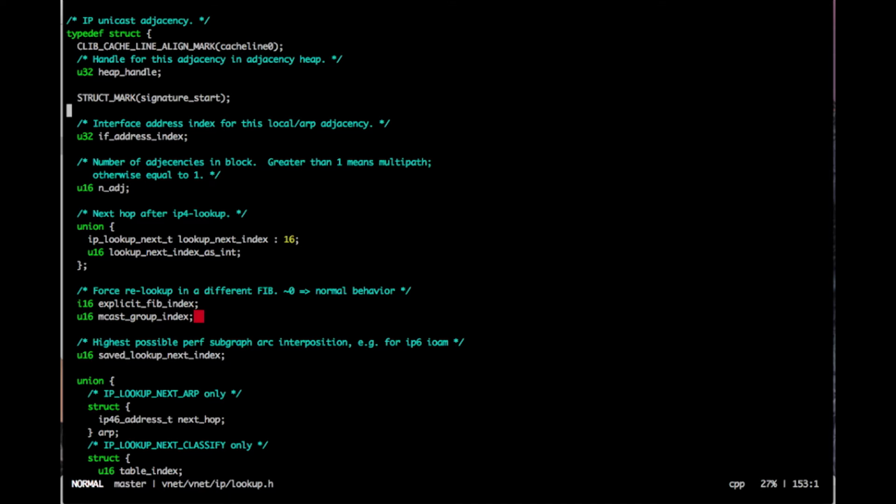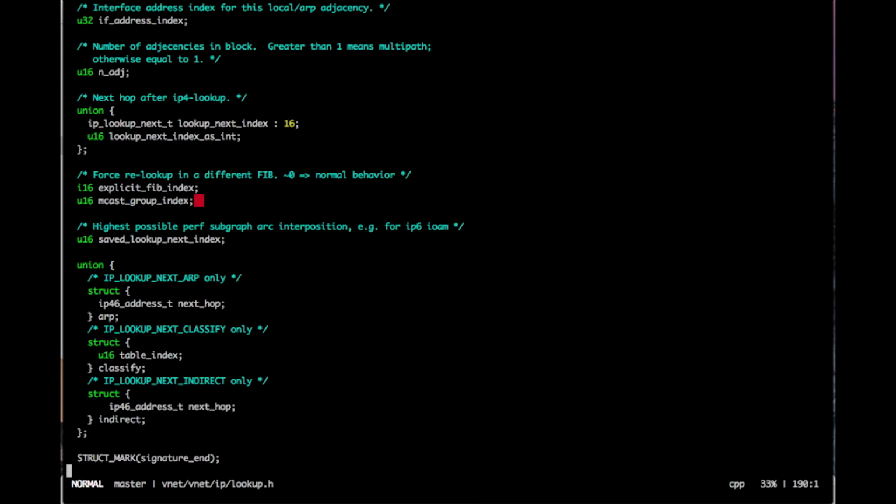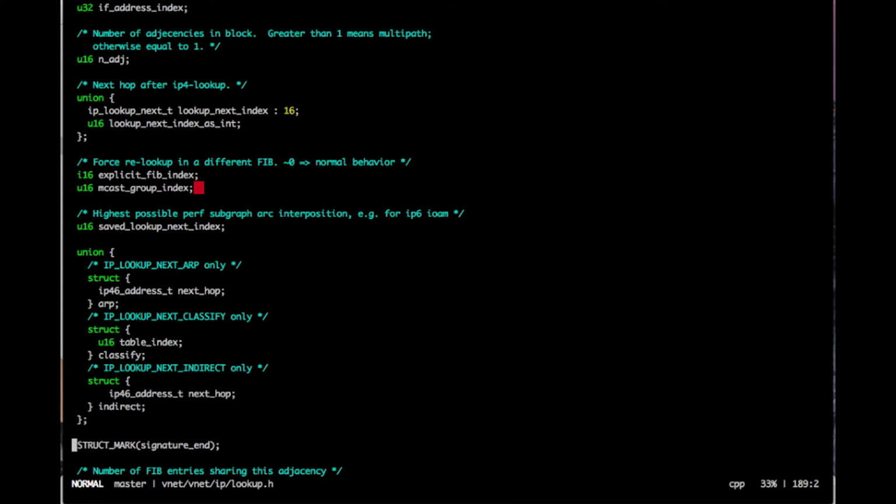And the way we are doing it is very simple. We create a signature for every single adjacency. The signature is created by taking the part of the adjacency which is between the signature start marker and the signature end marker, which is here.